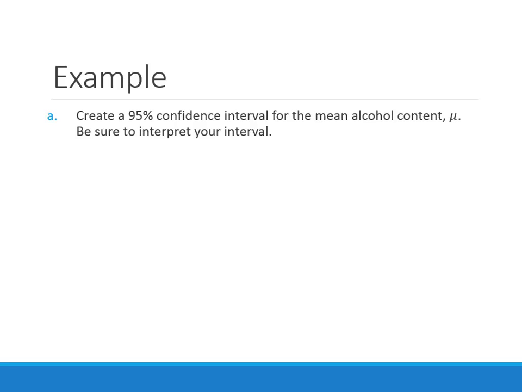Now, instead of giving just one number, we want to give a confidence interval, a range of values to better assess the precision or accuracy of my estimate. Before I can do this, I need to check two things. Remember, there are two conditions: I need IID normal, and I need a known variance. And we're told both of those things are true, so we're good to go with our conditions.